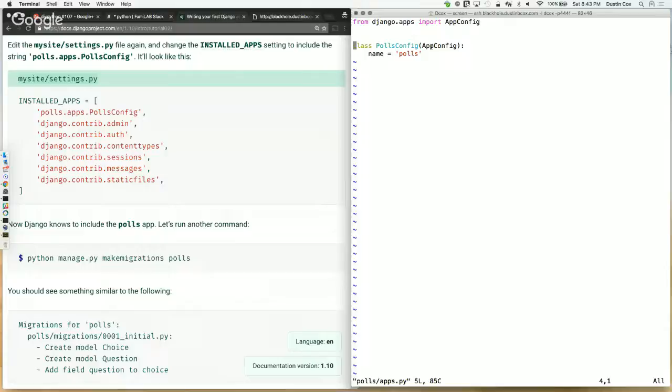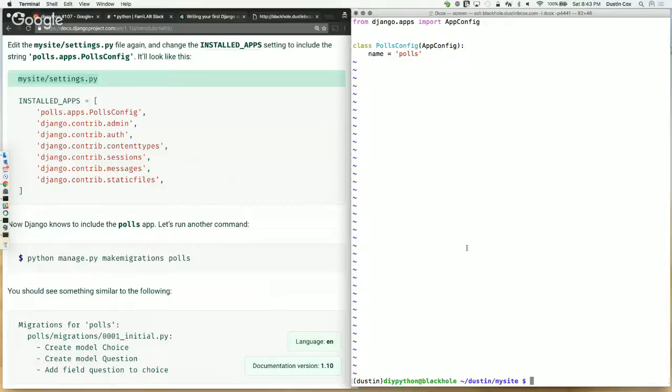Polls is the name of the application, and then it just adds config. It's just by convention. And then it inherits from app config, which has the rest of the Django app configuration. That was in the template that I did when I created the app, which is in tutorial one.